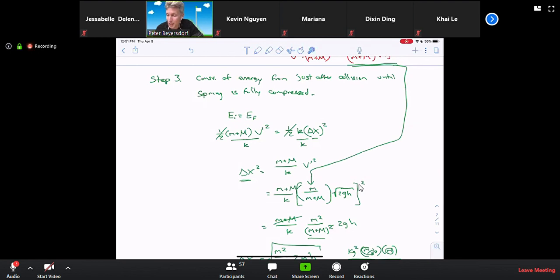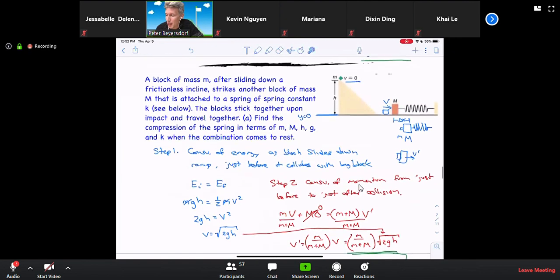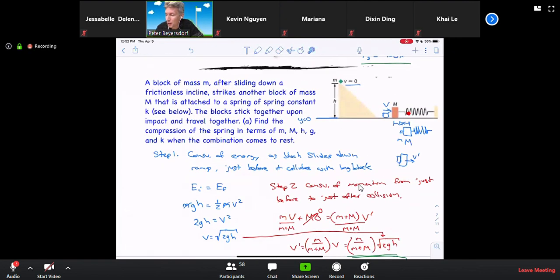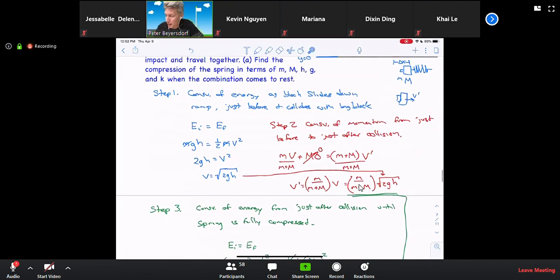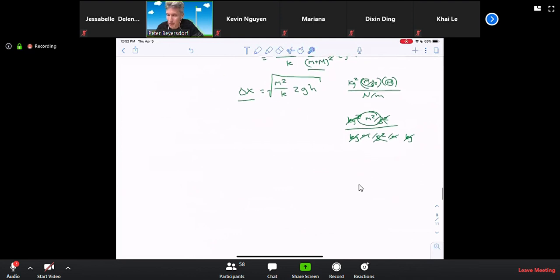We can't use conservation of momentum in step 3 because momentum is not conserved in step 3. There's an external force from the spring slowing down the blocks, right? They're moving to the right initially, and then they come to rest. So clearly their momentum has changed. But we can use conservation of momentum during the collision. In fact, we pretty much always use conservation of momentum in collisions. We don't use conservation of energy because when things collide, there's usually some mechanical energy that's lost as the objects heat up or deform or otherwise dissipate energy.